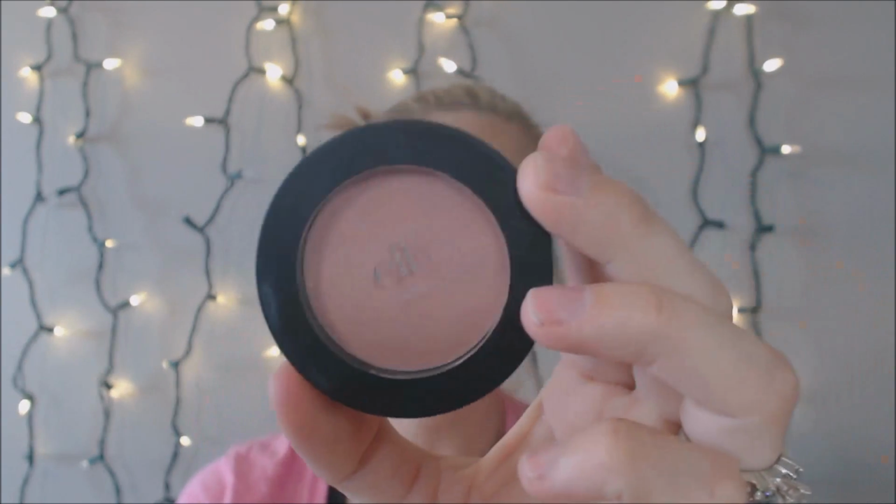Alright, we're going to take my e.l.f. Mineral Pressed Blush in the shade Sweet Retreat. Now I'm going to say you're probably not going to be able to see this, but I'll see if I can get it to focus. Because that sticker is steamy. Darn, I can't. Oh well.